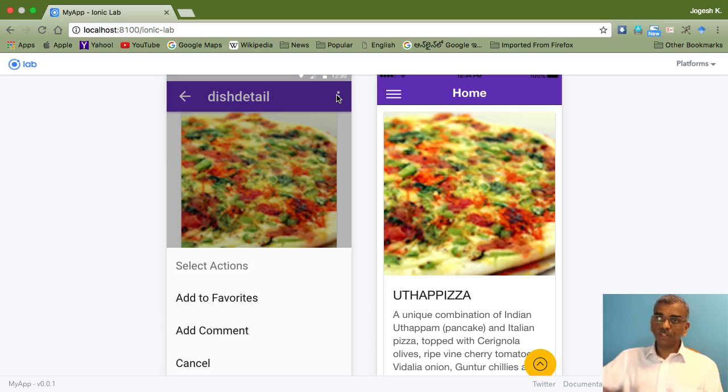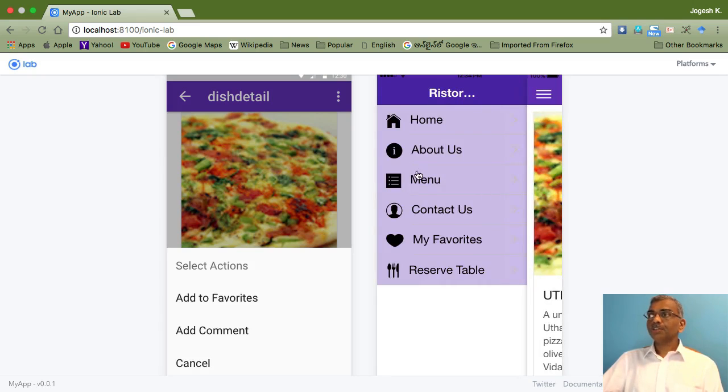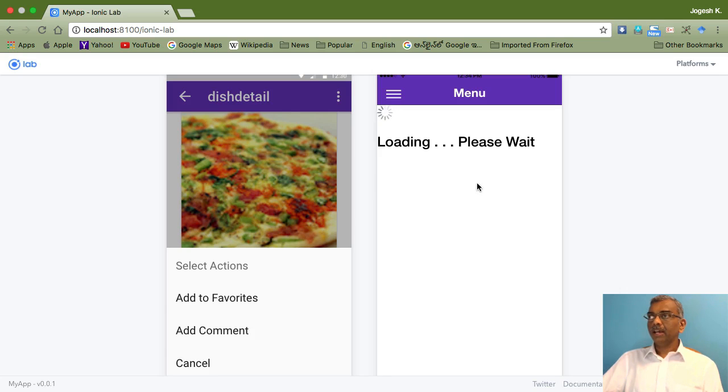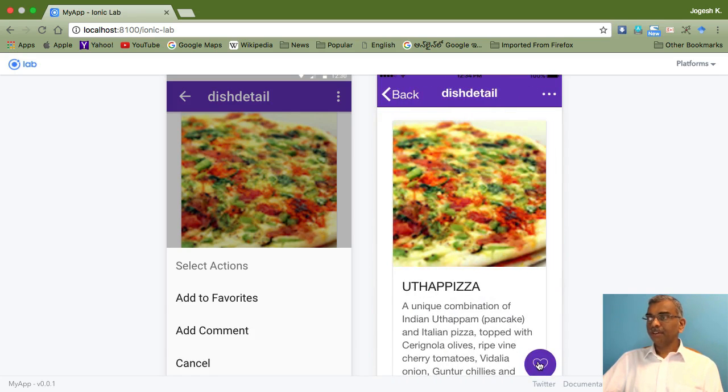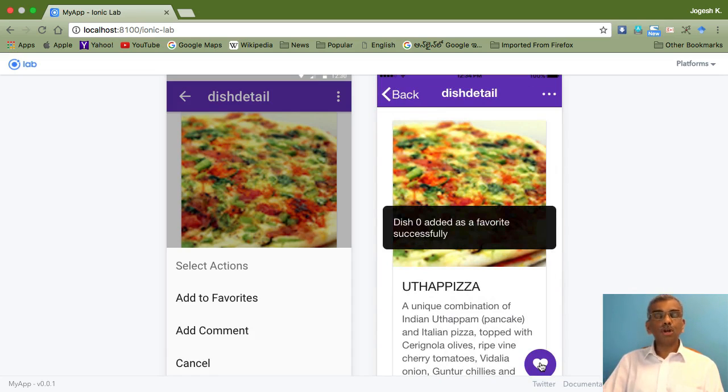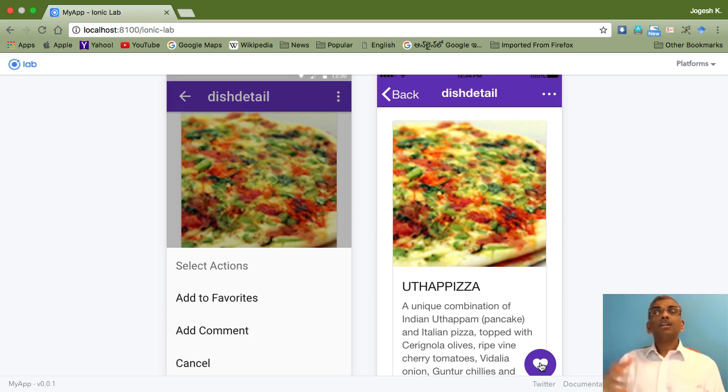So as you see, this covers the current view in this example. Similarly, let me add an item to my favorites. When I add an item to my favorites, you will see that a toast pops up on the screen, temporarily displaying a message and then dismisses itself after the message is displayed.